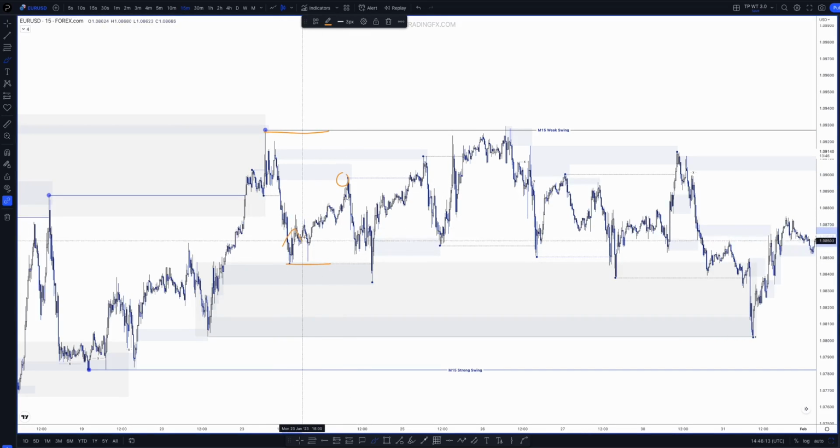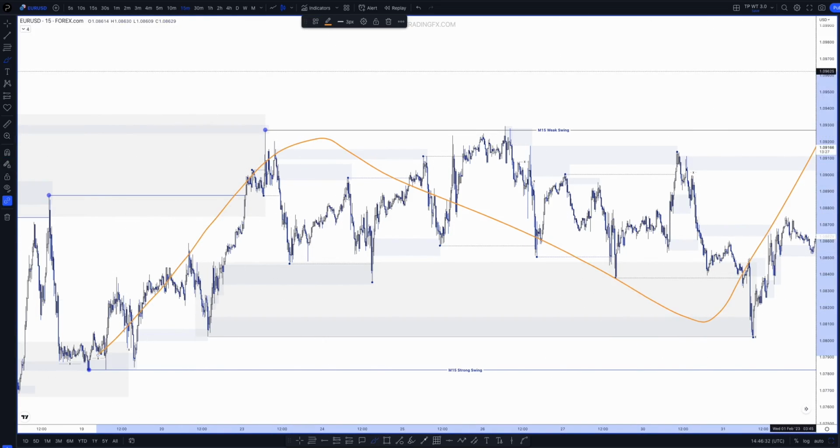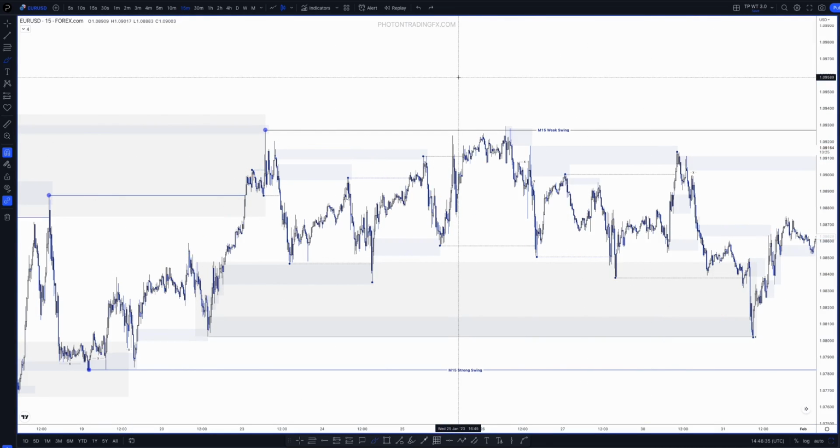But that doesn't mean you can't look for longs from within here. It's just they might not be as high probability. Then when we get short from within here and we start moving down, target the weak low, right? Come into here, you can look for longs in case that's the movement, so on and so forth. So it's M15 ideas, M15 POIs, lower time frame execution, but being aware of the bigger picture of the higher time frame will more often than not help you to understand how the M15 or your medium time frame is going to behave. But yeah, we will really dive into all of that really slowly.